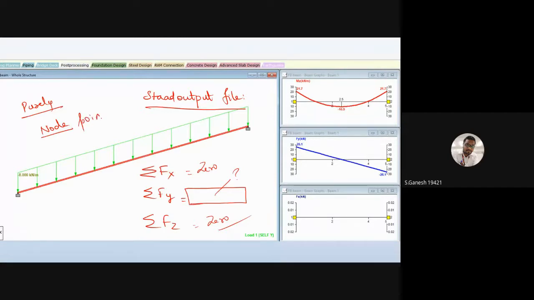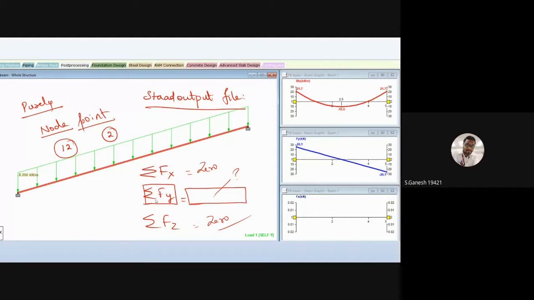How many node points are there on your screen? Suppose I have 12 node points on my screen, the loads are applied to 12 node points completely. So that is your value, how you are going to get your part. So if you have 2 nodes, the answer will be reflecting for only 2 nodes. So like this, only this summation of FY will be reflecting in your STAAD Pro model.